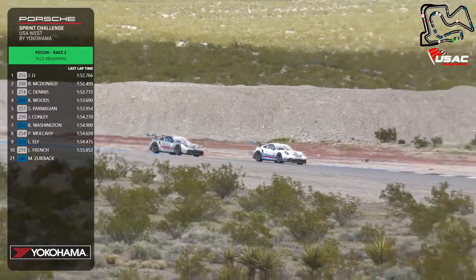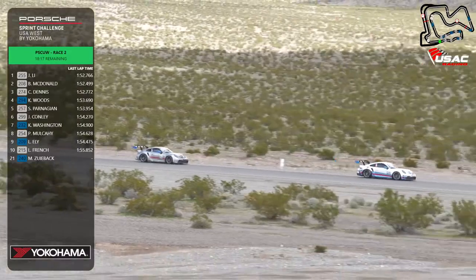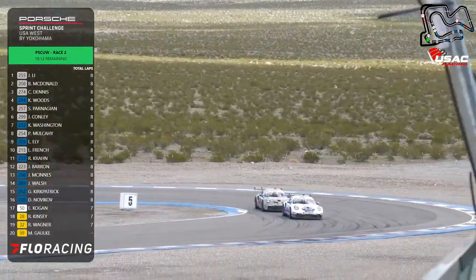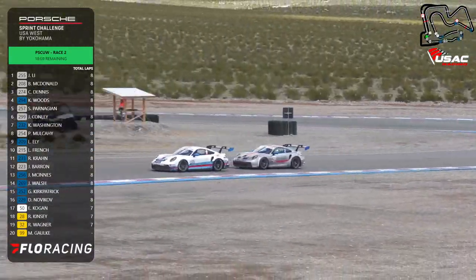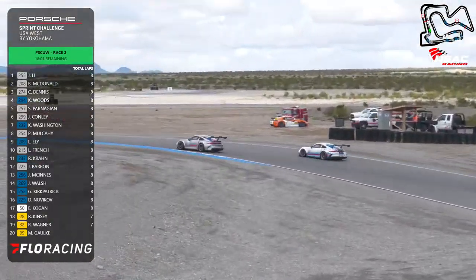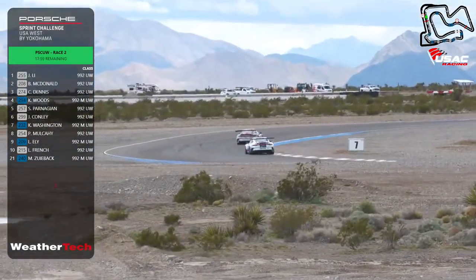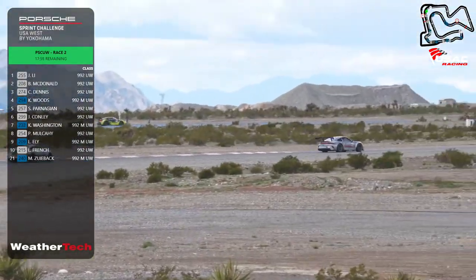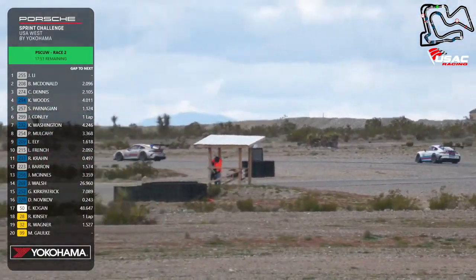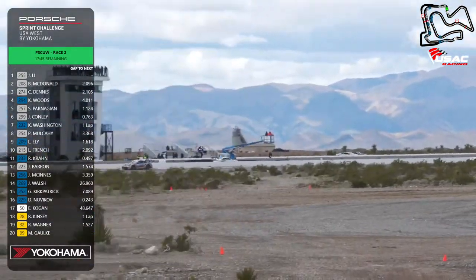Now we're starting to come up to that break zone in turn 5. This is generally a good spot to make a pass, although he's not quite close enough. He'd really have to stuff it in there. It looks like he's still going to stay behind and find a better place to do it. He is glued to that rear bumper. Now he's managed to get to the inside, and I think Glenn waved him through. I was about to say that is super risky there in turn 6, but looked good and clean. Yeah, that looked like a little bit of an ease off. Once Glenn saw that he had his nose in, he wasn't going to fight that one. Lets him do his own thing.